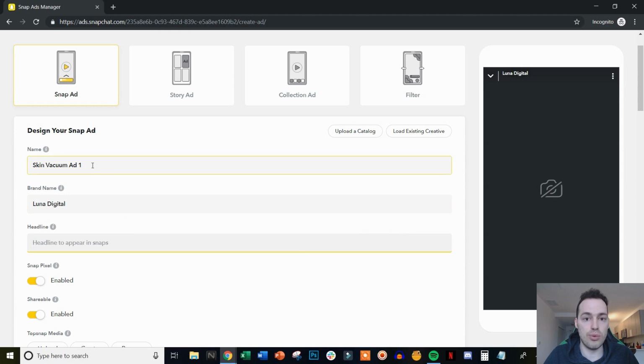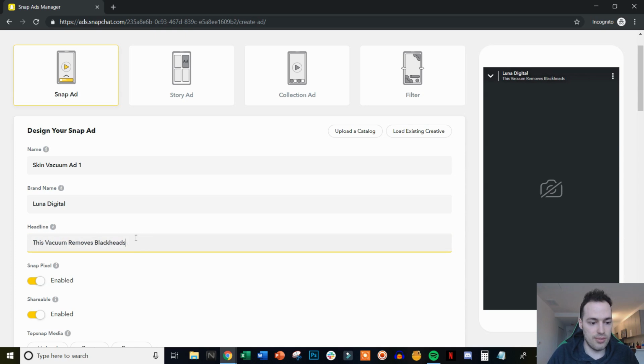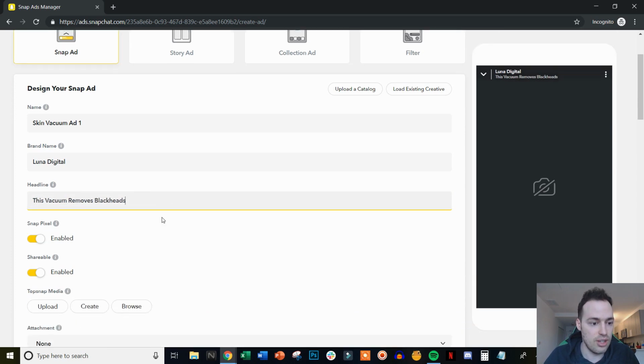So a headline for the skin vacuum could be: this vacuum removes blackheads in seconds. And you can see right here that I went over the character limit, so I'd have to go ahead and shorten it up. So I could just say maybe this vacuum removes blackheads.